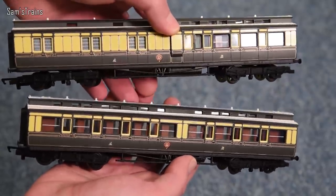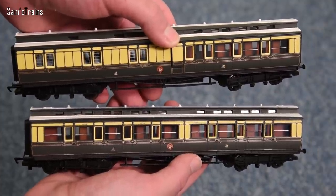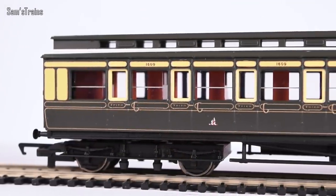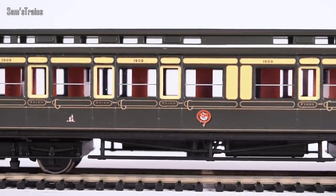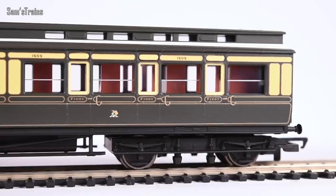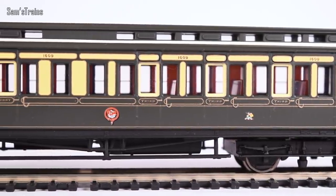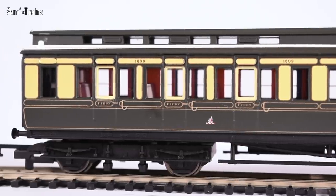Let's hold them both together - I just can't wait to get these coupled to one of my early Great Western locos and see how they look. Those are gorgeous. I'll pick one - probably the brake - and have a really close look at the details. On the corridor side the decoration is beautiful, and on the other side you've got these really stylish thin, narrow, tall windows which look really nice, particularly because there are so many of them.